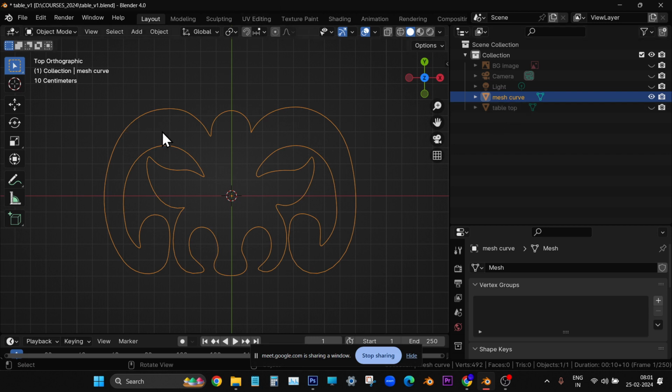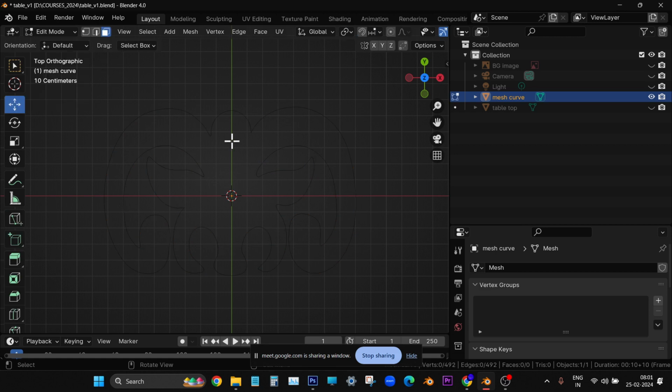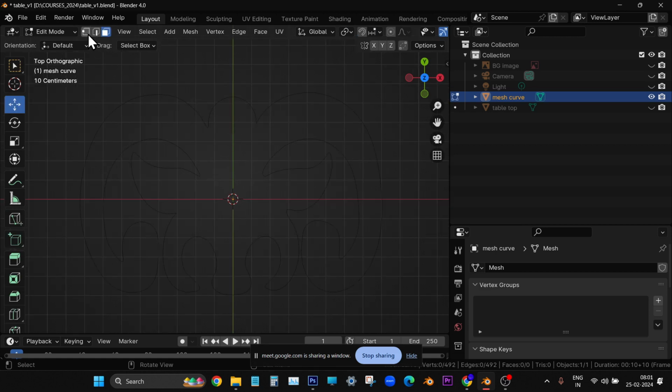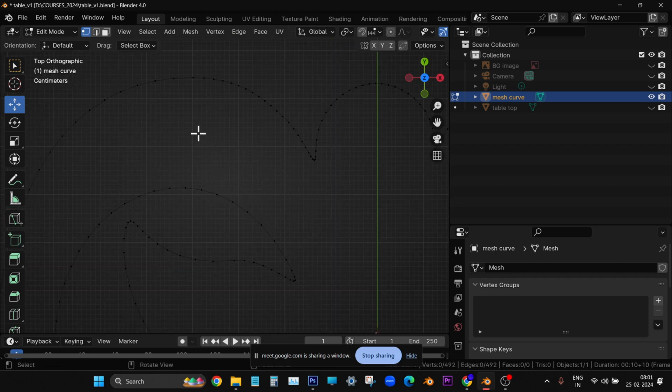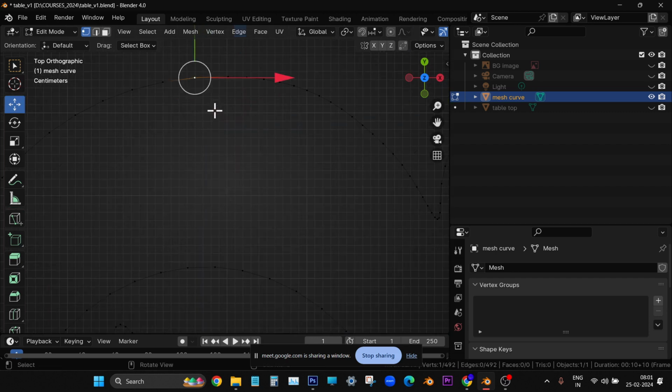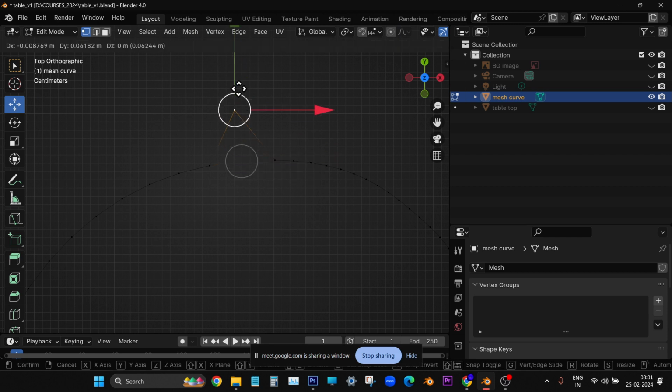The difference you can see here, you won't see these tangent handles anymore. I'll go into edit mode and switch on the vertex. You see so many vertices are there, none of them will have a tangent handle.